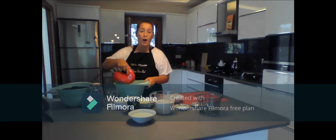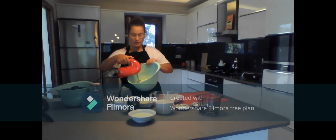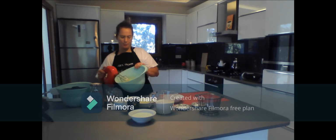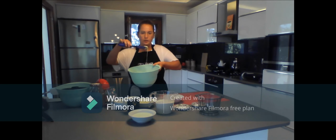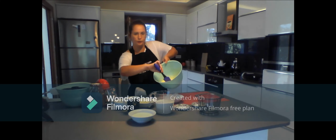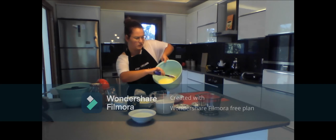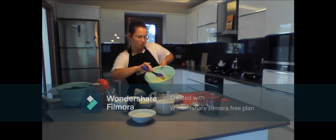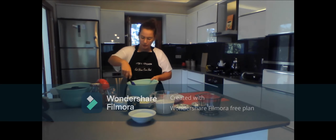Mix it really well. Alright, we got that mixed, and we wanted a consistency like this. Let me show you with a spoon. I don't know if you guys can see, but it's a little creamy. It has a lot of air bubbles on it. That is the consistency that you want.